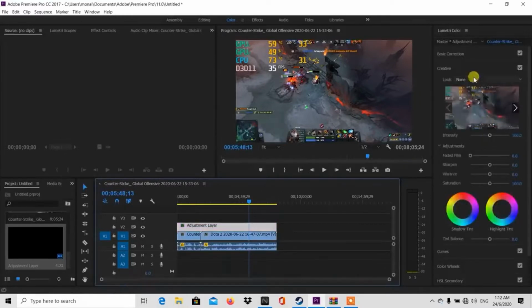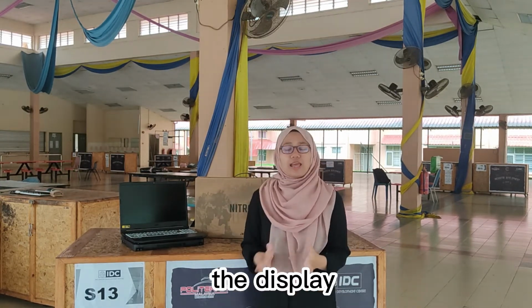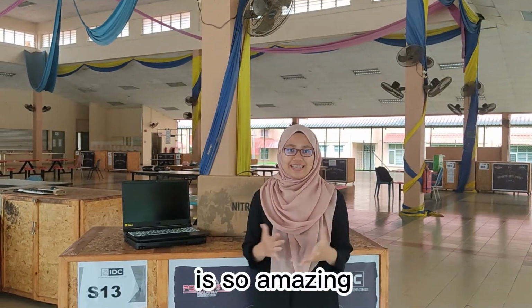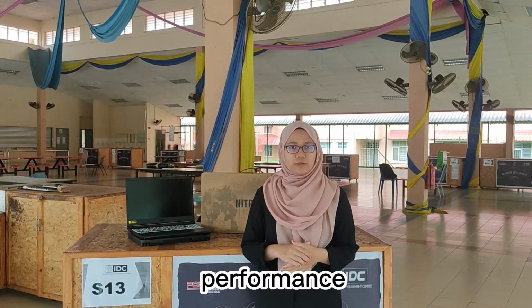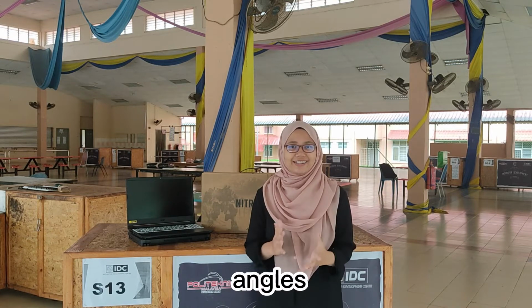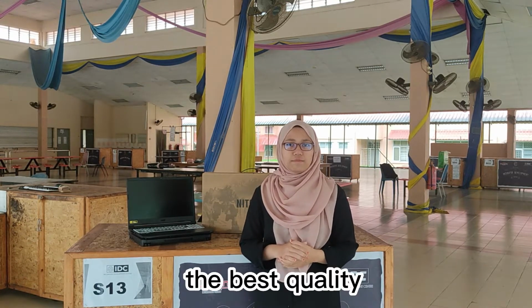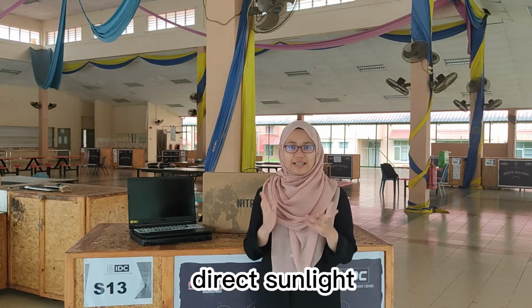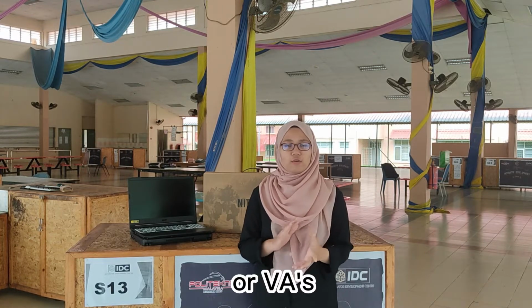Okay, so as you see, this is the laptop. The display of this laptop is so amazing. IPS monitors are really great when it comes to color performance and super wide viewing angles. IPS display screens and monitors offer the best quality in different environments, which is direct sunlight, low light, indoors or outdoors, compared to TNs or VAs.